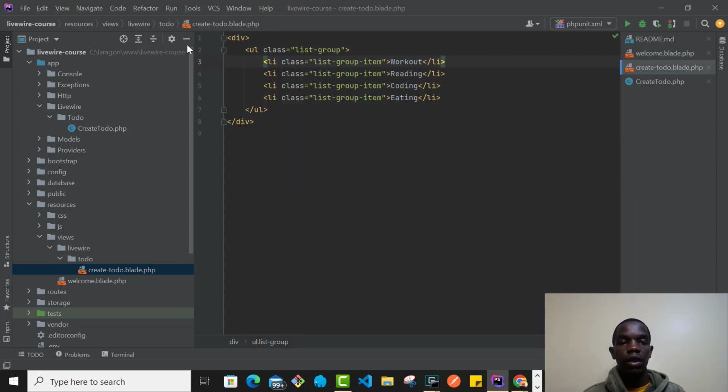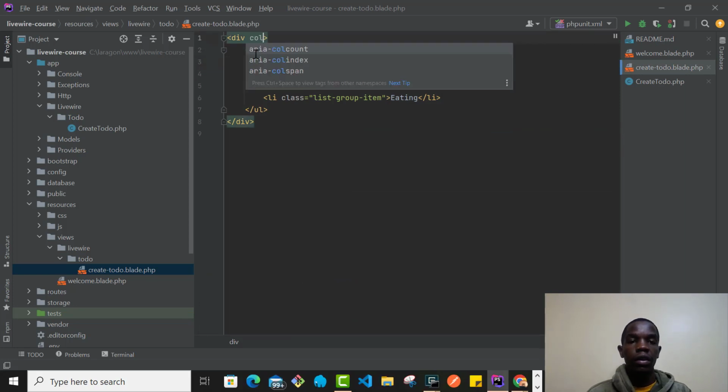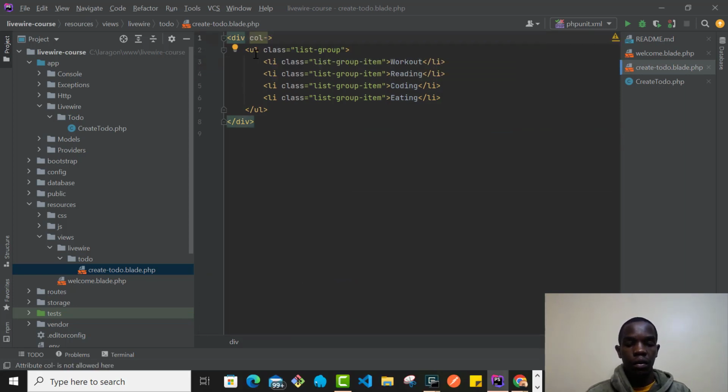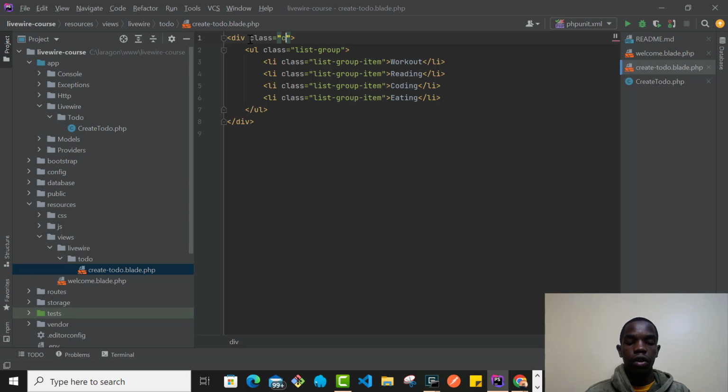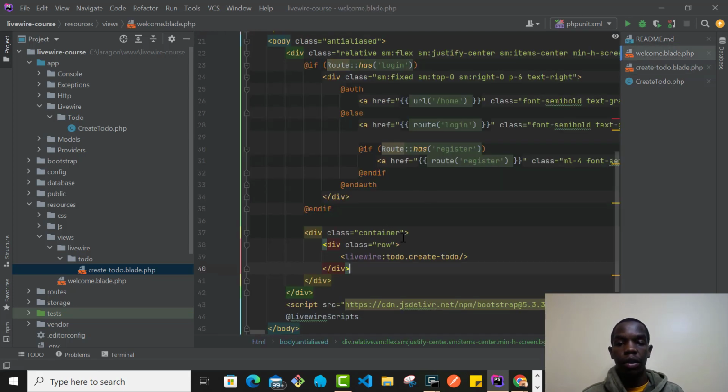Then if I go back to the create component here, I can just pass a class here, say col-8 for now, because I want this to take 8 columns. Then something else we can do on the row is say justify-content-center.